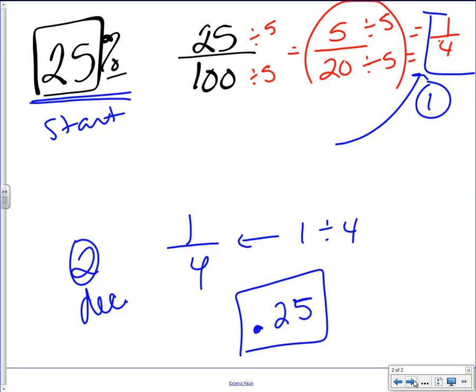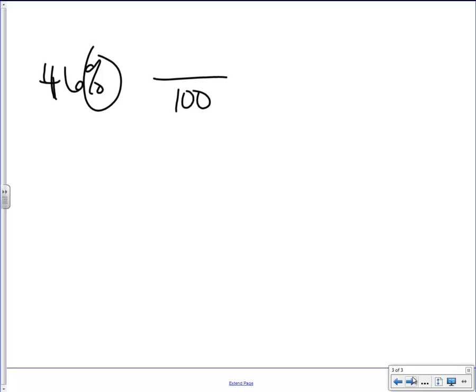Okay, so let's try another one. Let's kind of help make this all make sense for us. Our starting point is going to be 46%. All right, remember that the percent sign tells us it's going to be out of 100. That is always the case, no matter how big or how ugly that top number is. This whole number here is always going to be your top number, but the bottom number, if there's a percent sign beside it, is always going to be a denominator of 100. So my top number is the percent that you see, which is 46. The percent tells me denominator of 100. This is my answer for the fraction unless it can be simplified, and it actually can be simplified.